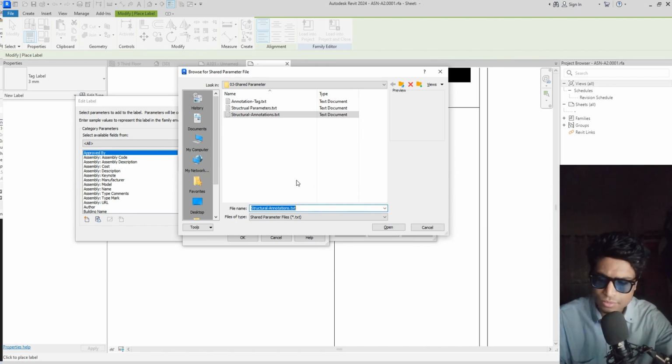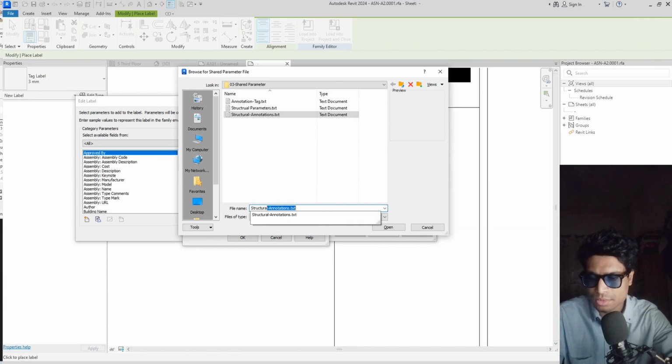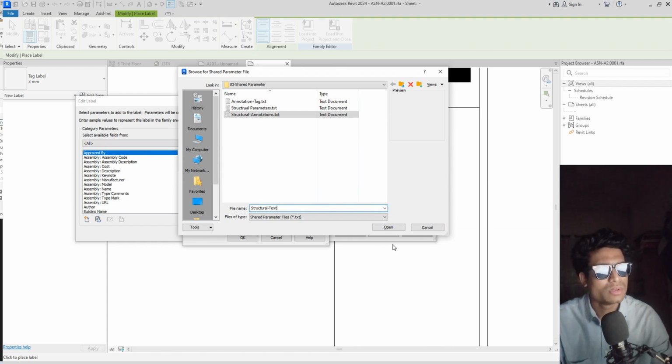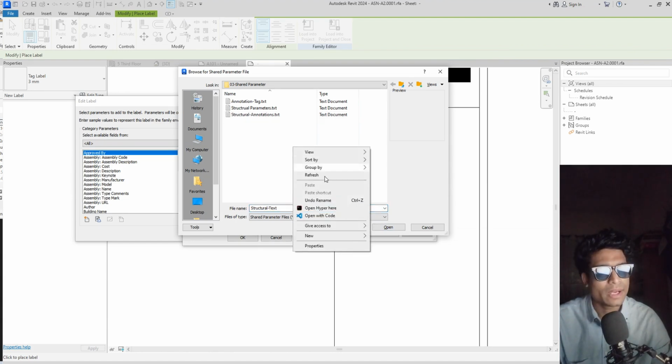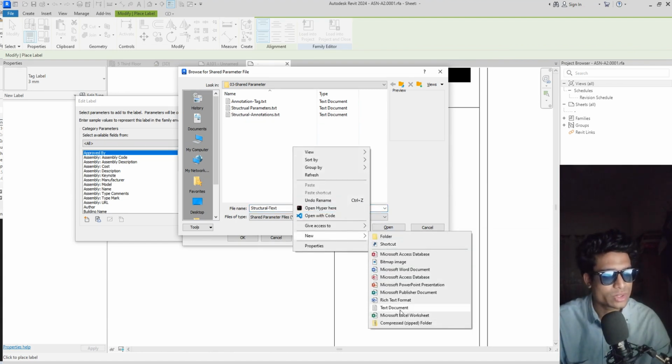The name is structural text. I need to create the text file first.